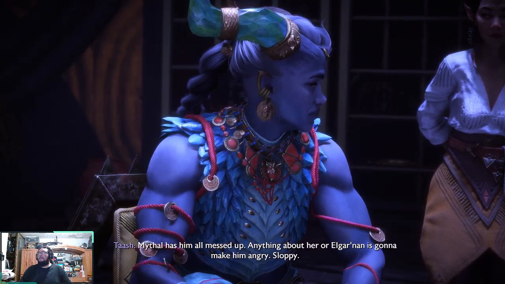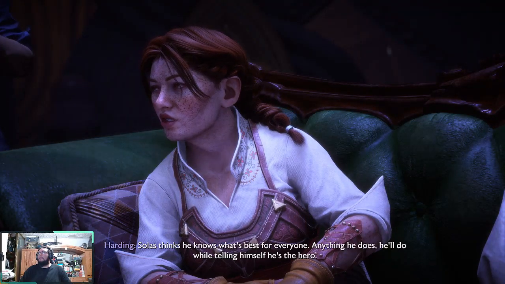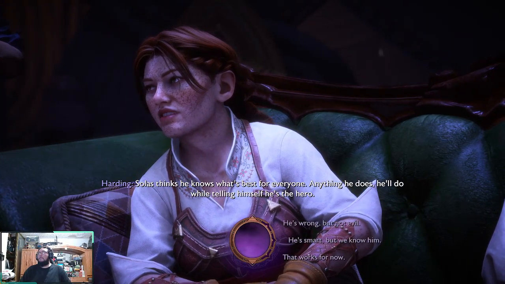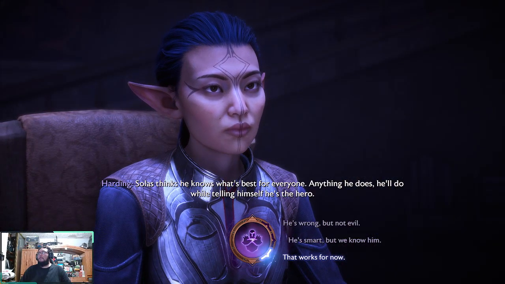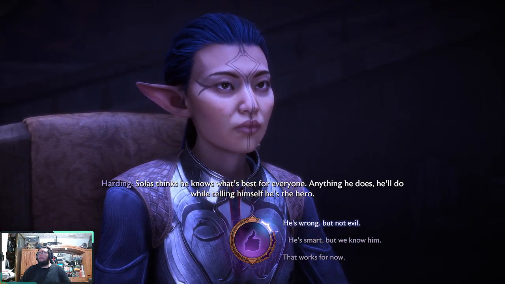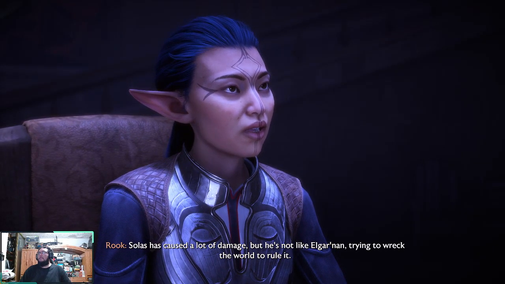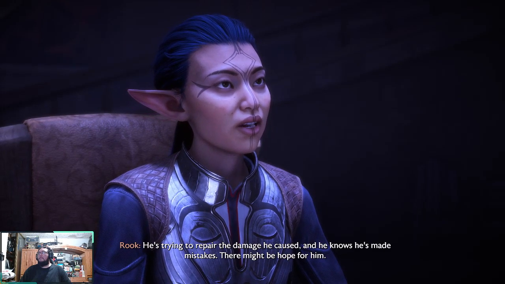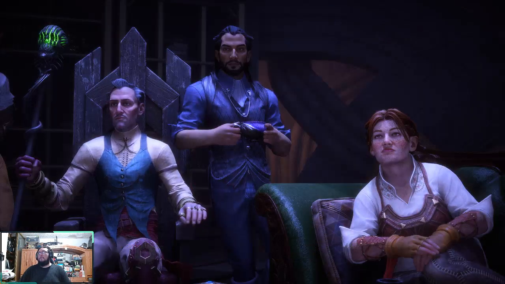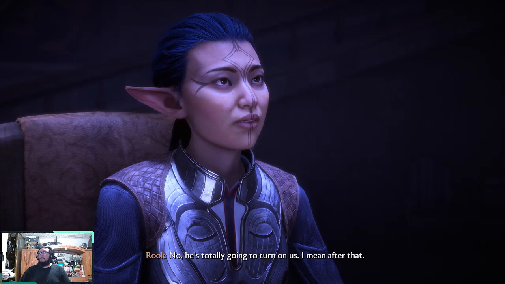Mythal has him all messed up. Anything about her or Elgernon is gonna make him angry. Sloppy. Solus thinks he knows what's best for everyone. Anything he does, he'll do while telling himself he's the hero. Solus has caused a lot of damage, but he's not like Elgernon, trying to wreck the world to rule it. He's trying to repair the damage he caused, and he knows he made mistakes. There might be hope for him. You don't think he'll turn on us? No, he's totally gonna turn on us. I mean, after that.